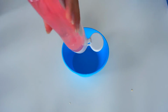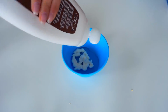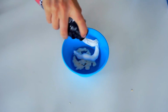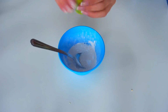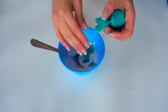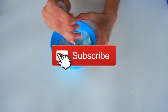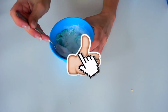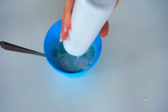So next recipe. For this recipe I'm using some shower gel, but you can also use some shampoo or hand soap. And then I'm adding a little bit of body lotion and then some shaving cream, not too much. Then you can mix all of them together. Then you would need to add a little bit of Play-Doh or whatever modeling paste you have at home. So you have to mix this one until the Play-Doh is part of the mixture, so you will need to press it hard. Then you can add a little bit of baby powder.